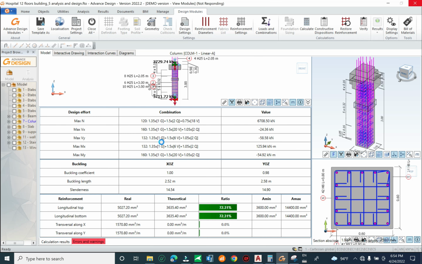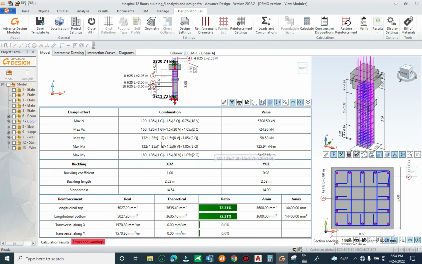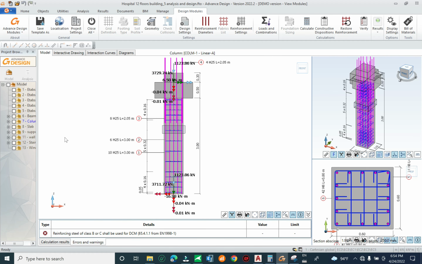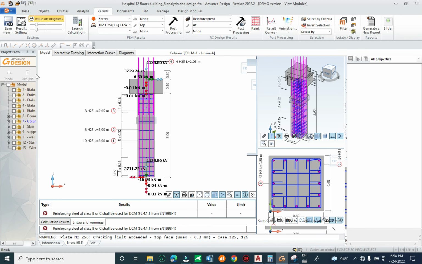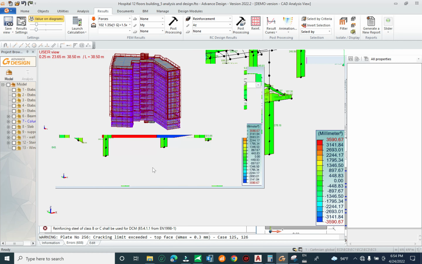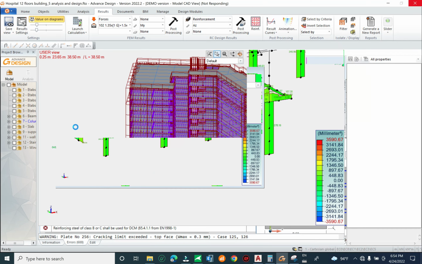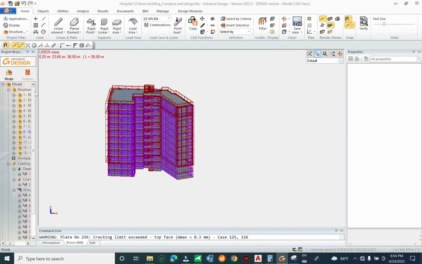Okay, and let's see in design. And we will focus on this column.